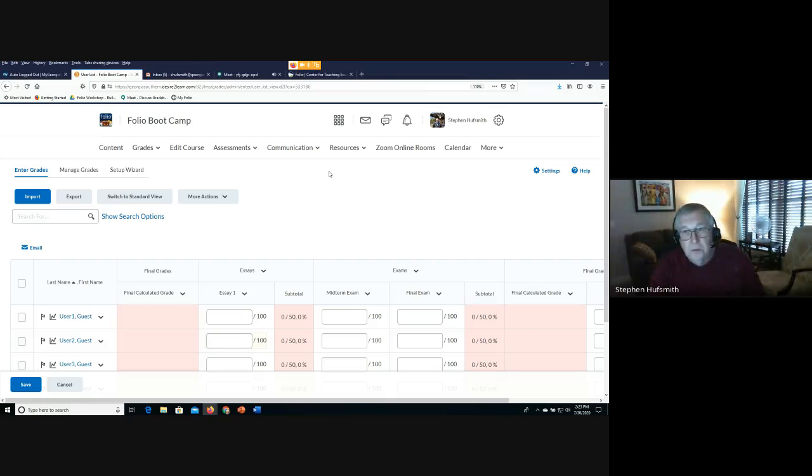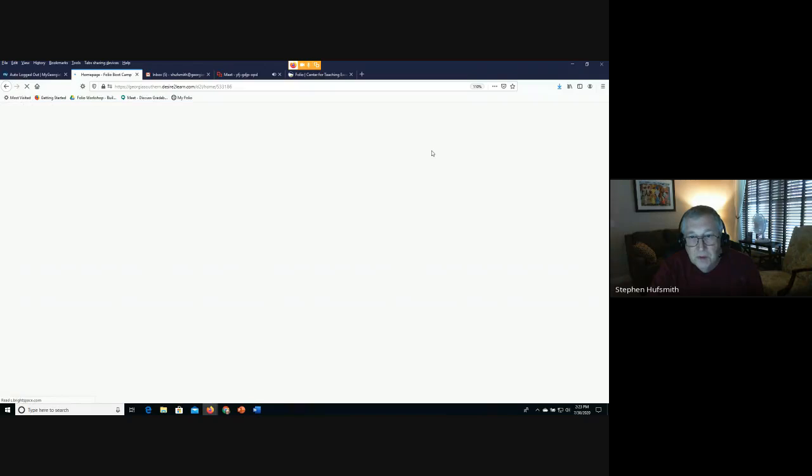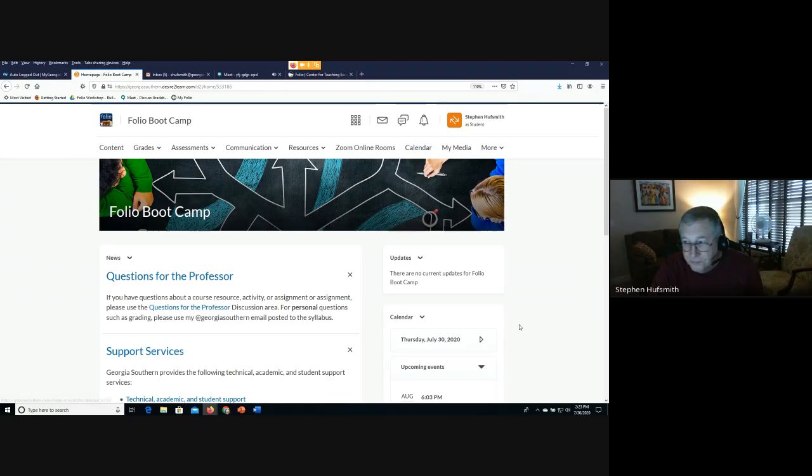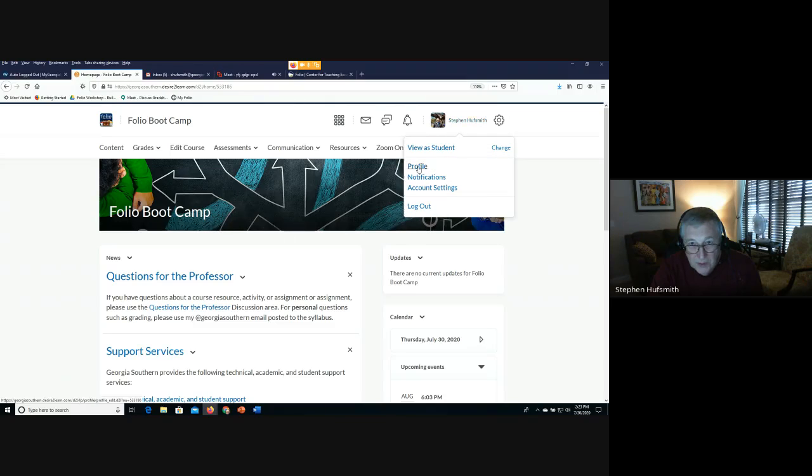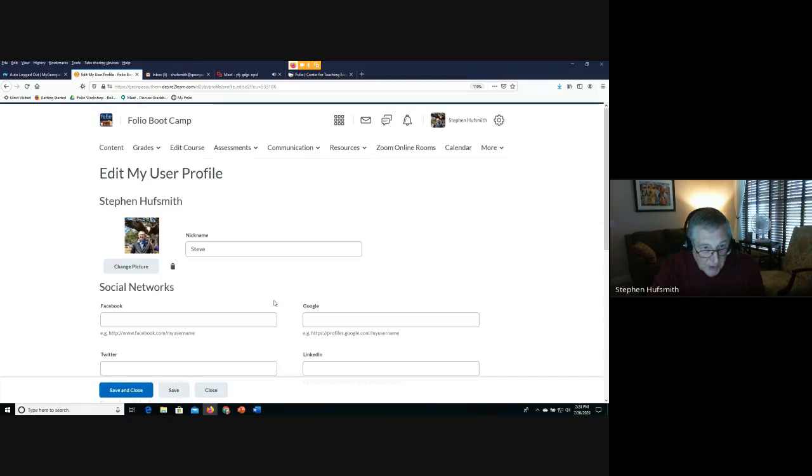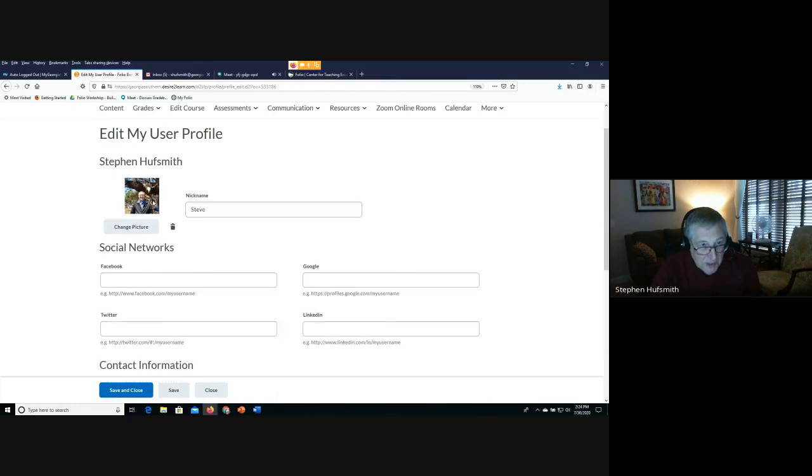Student view, we already talked about how to access it. Profile and accounts. Up here by your name, you have a profile link, and here you can choose to add a picture or give a nickname.